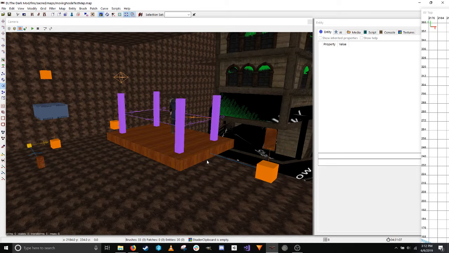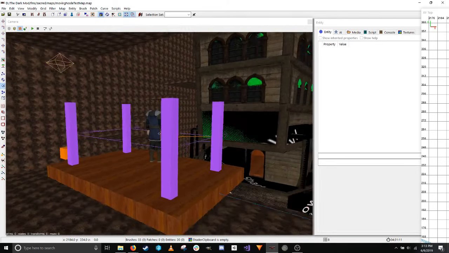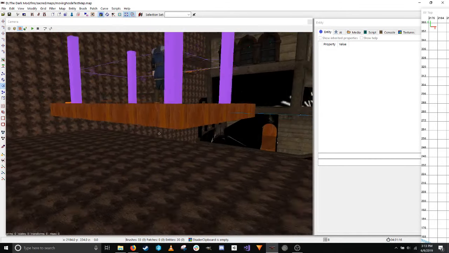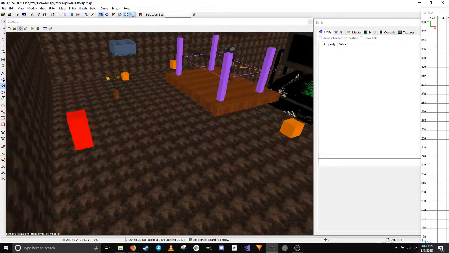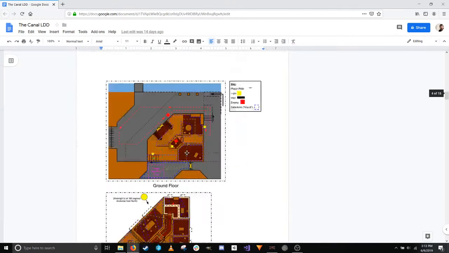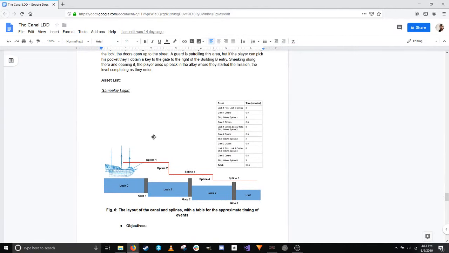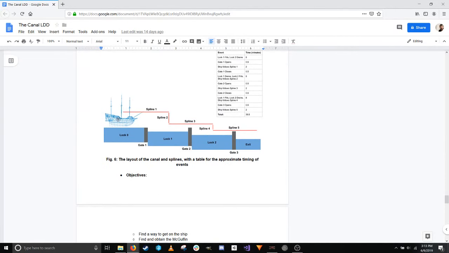Fortunately, it works, although it did work at some point in this test map, and then it stopped working. I'm not sure why. I think I need an AI hint brush. We'll get into that in a future session. But basically, for each aspect of this, I needed to make sure that the ship can move, that we can move water levels, that AI would be able to keep patrolling along with the ship.